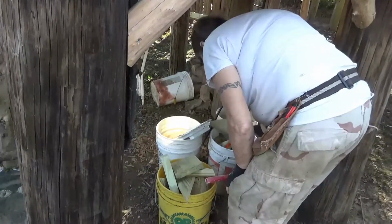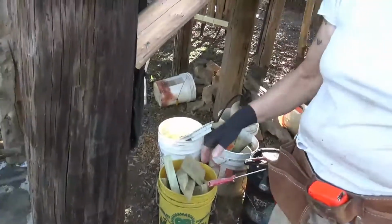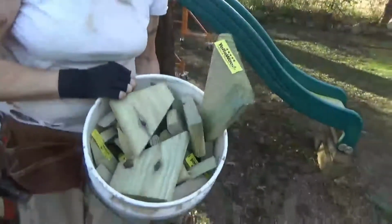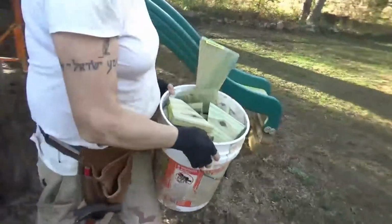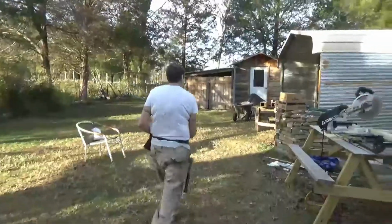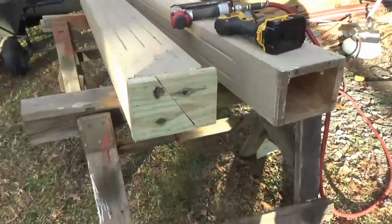No, not big enough for a cap. No, that's mostly 2x4 scrap. Pressure treated 2x4 scrap, and none of this is any bigger than that. Yay. I'll go through it just to make sure, but I'm pretty sure it's not. Okay, I'm going away. Okay, and this is what you came up with, which works beautifully.